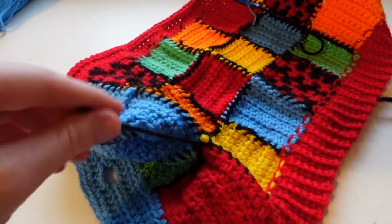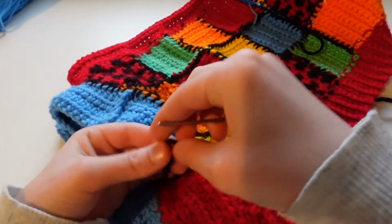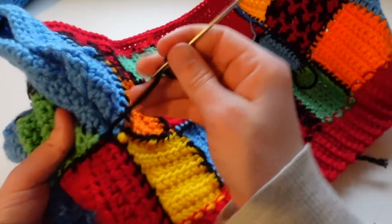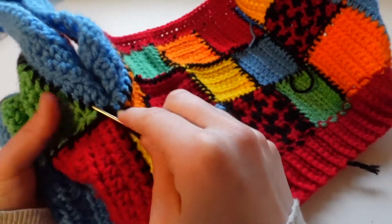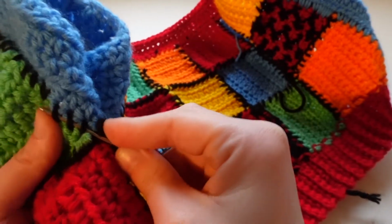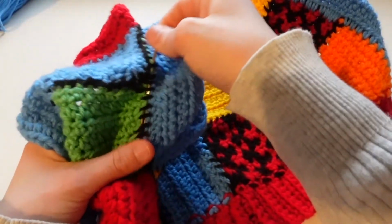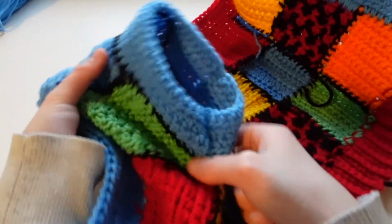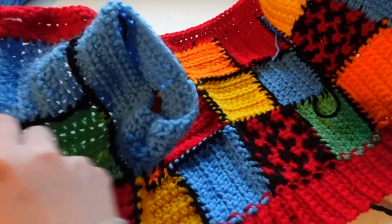And looks like we have a little black thread. So for these ones, super simple. I'm just going to go right underneath each black little line here. And then I'm just gonna pull my needle through and pull tight. So that's how I weave in my black threads.